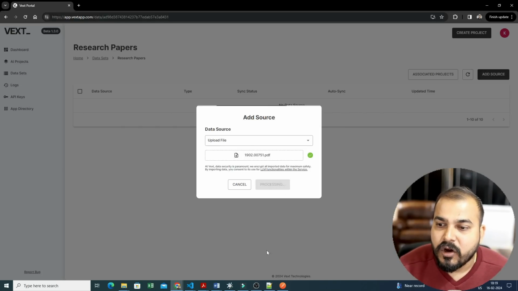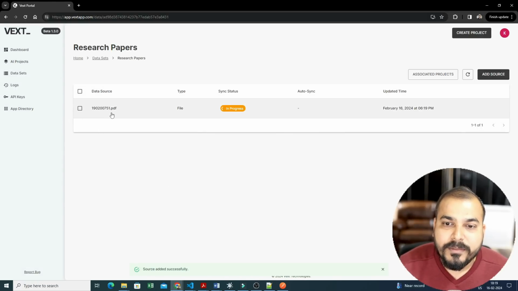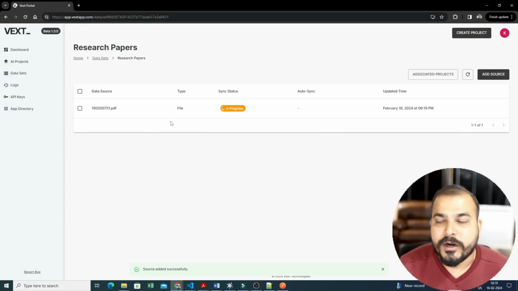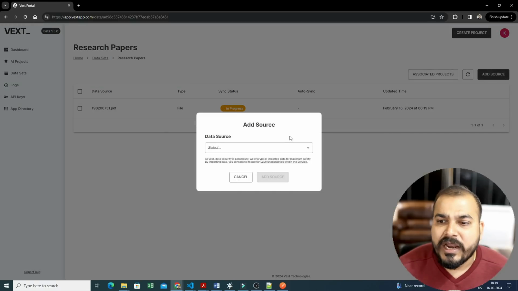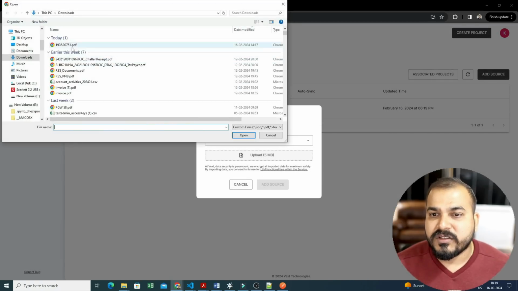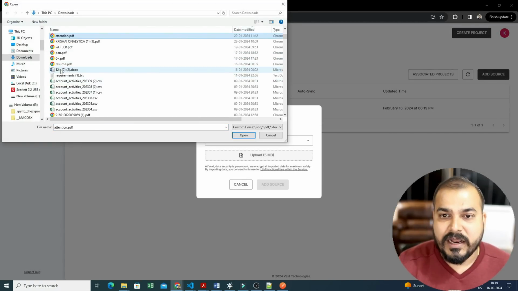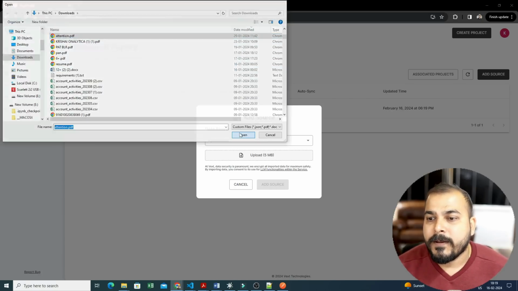So I will go ahead and click on add source. Now as soon as I click on add source, you will be able to see that this PDF file will get uploaded over here. Let me say that I have more files to be added. So I will click on add source again, and let me upload one more file. Now there is one more research paper that is available over here. So I'll write attention, "Attention Is All You Need". Okay, so I will go ahead and click it over here.